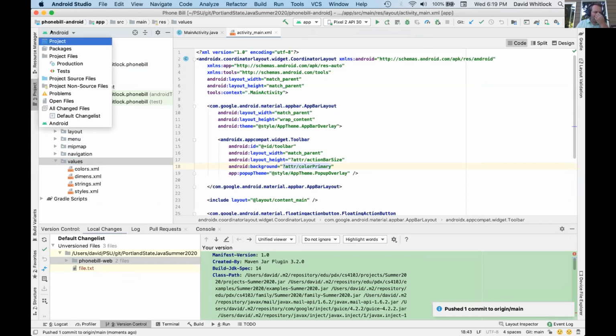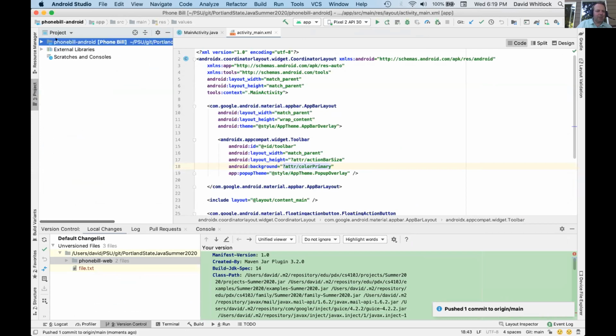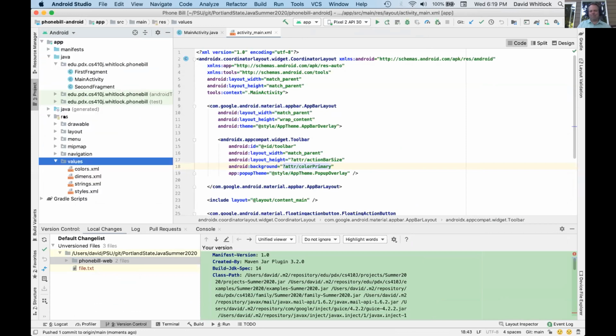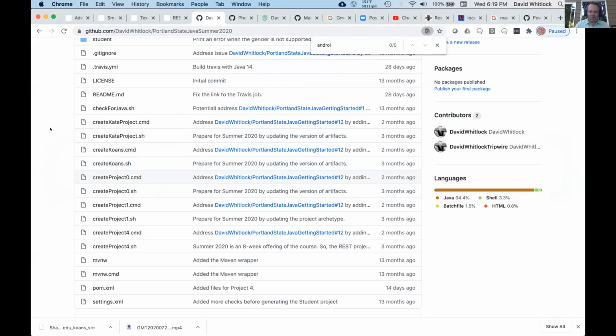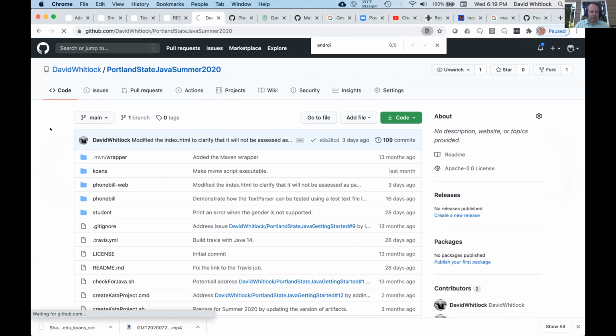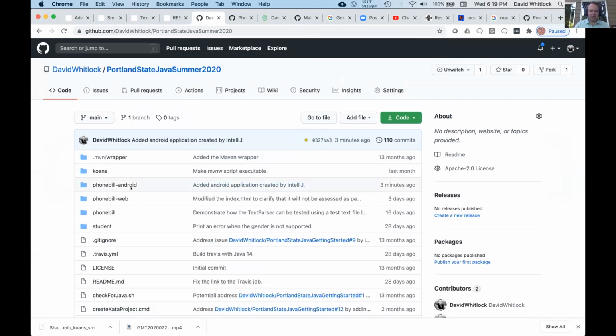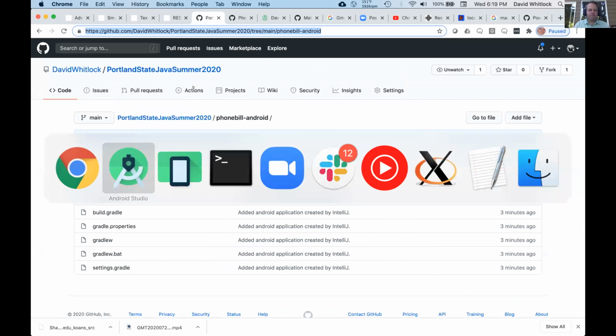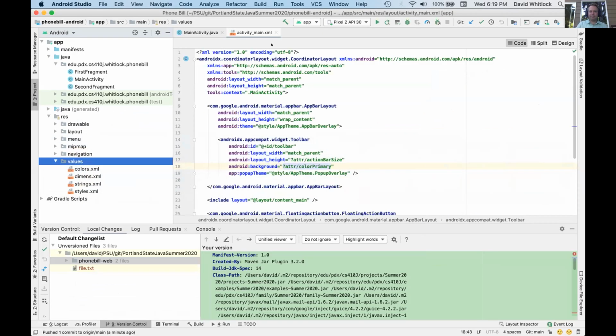Oh yeah, right. I'm in Android view, and there's also project view, which looks more like standard IntelliJ. I think most of the stuff is the same. I like Android view when working in Android. And so if you're concerned about, hey, does your file structure match mine, I've now put it here in my GitHub. Okay. So let's continue taking a tour through the code.